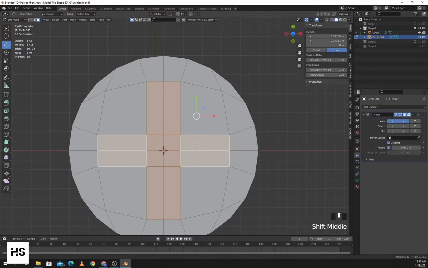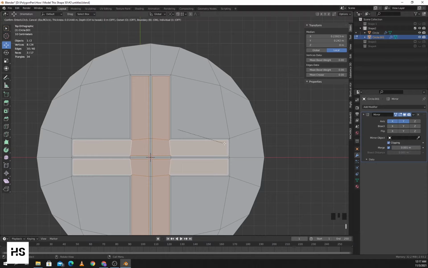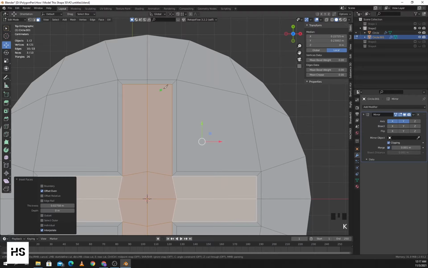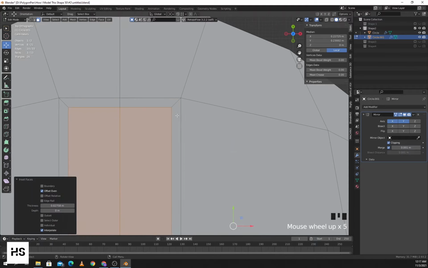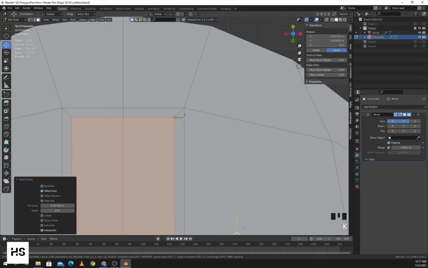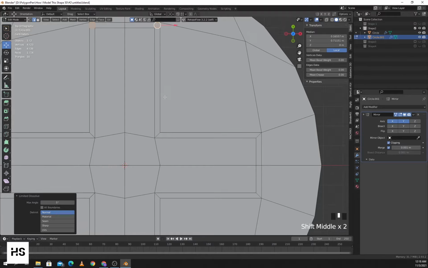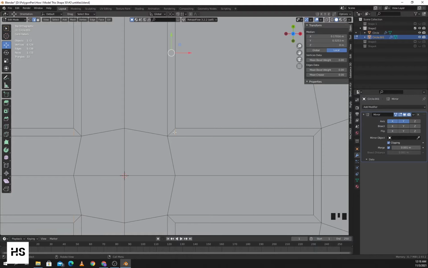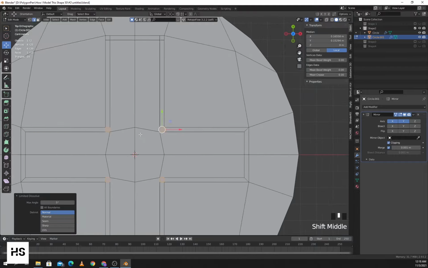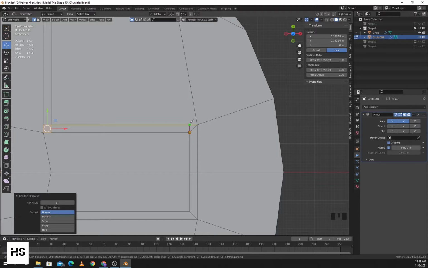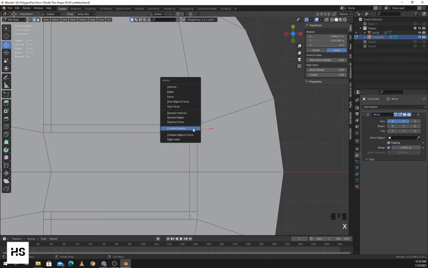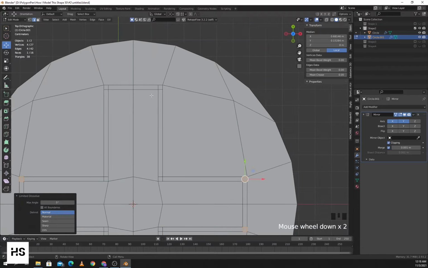Now I will select the faces, press I and then press B to insert faces. Then I will use the knife tool because I want to sharpen the corners. So I will manually do it. Select the knife tool, add an edge here and then here. Select this edge and limited dissolve. I will solve this later.